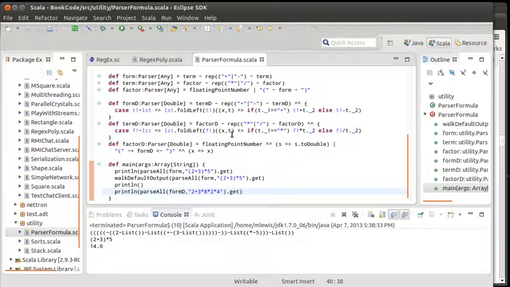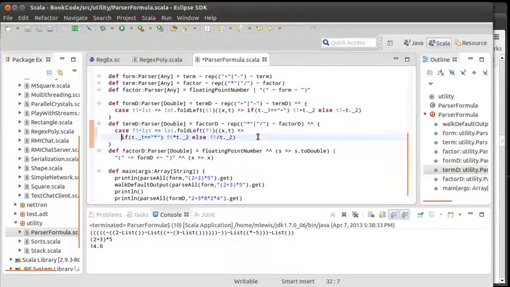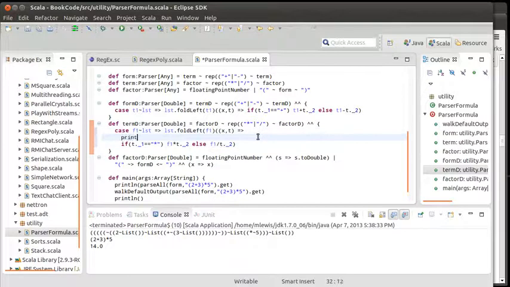Well, when in doubt, put in some print statements. Print line x comma t. Need some curly braces so that this doesn't get unhappy with me because we have multiple lines in there now. And what is that? Oh, the curly brace needs to go there.